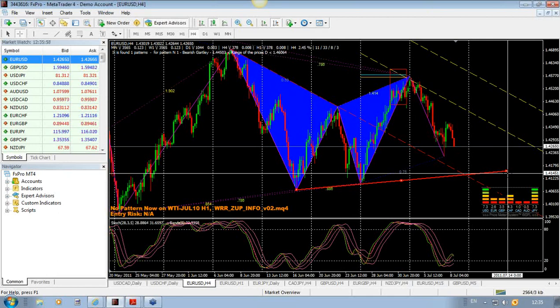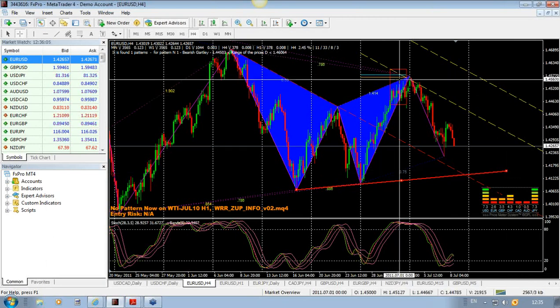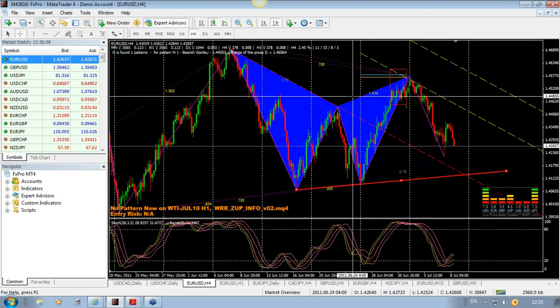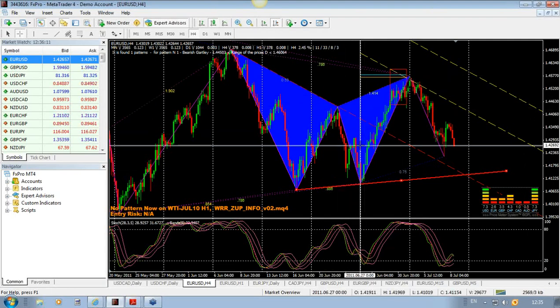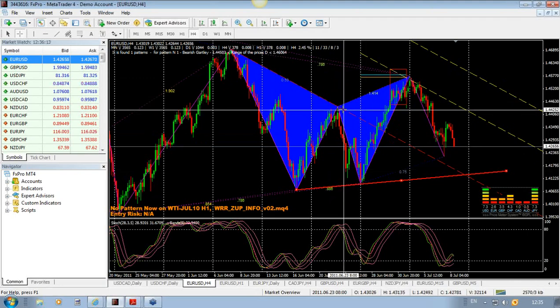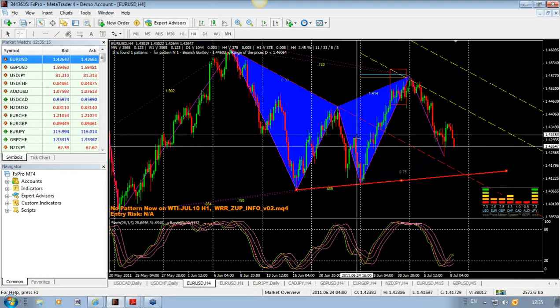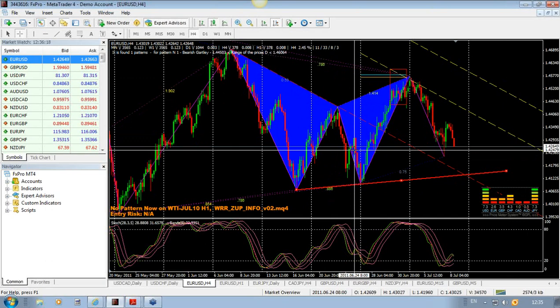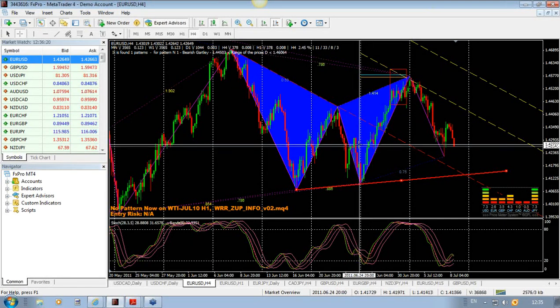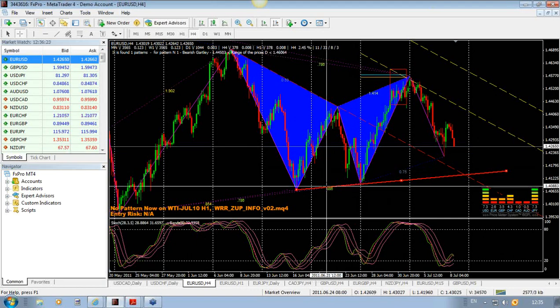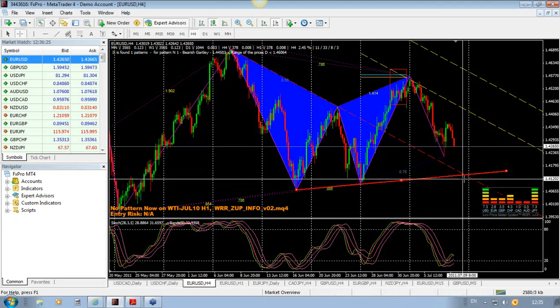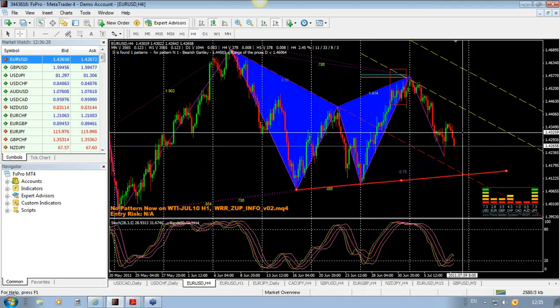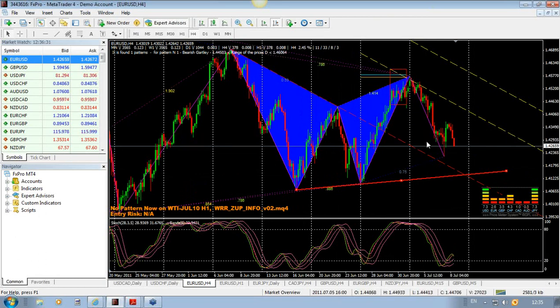By the way, about the stop loss and profits, it's the same for each pattern. Stop out of the box, first profit in the middle, second in the middle of the high, around a good support or resistance, and the last on the very edge. Okay, now let's go for the next pattern.